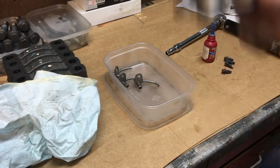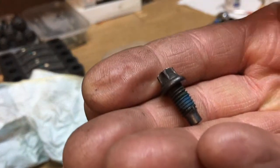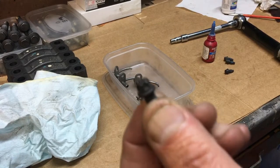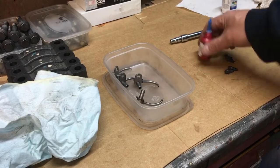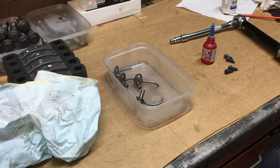We've got these tiny M6 bolts with a female Torx head — an E8 head, not hexagonal, so you need these special sockets. It's basically the reverse of a Torx: the socket is like the allen key equivalent where the bolt has the Torx head in it. I'll put a drop of Loctite 243 on each of those before we put them in, then get all four in place and bolt them all up.